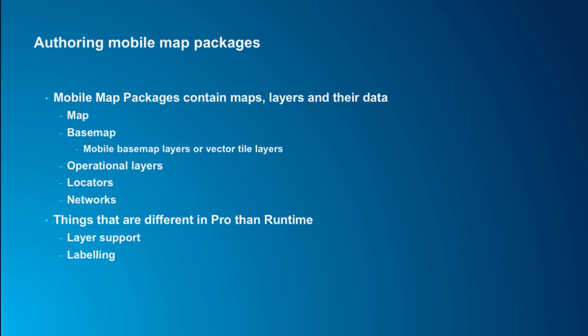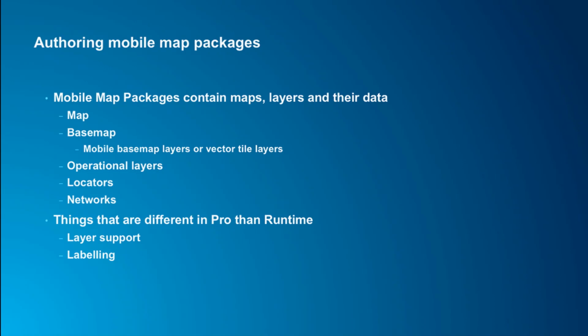So when you're authoring your map in Pro and, let's say, defining label definitions, the labeling engine in Pro is different from the labeling engine in Runtime. The implementation is actually different. So you'll see your labels being rendered in Pro, and then you'll open it up in Runtime and it will look subtly different. And if you're doing quite advanced label definitions and you really care about the precision of the labels, then you need to make sure you take care of that.